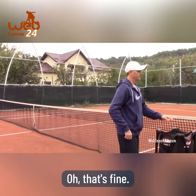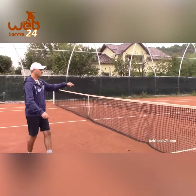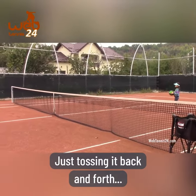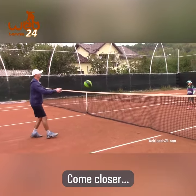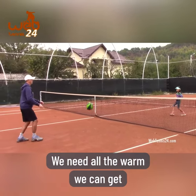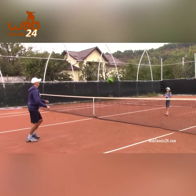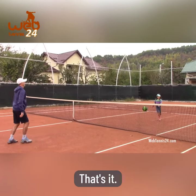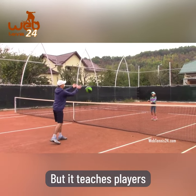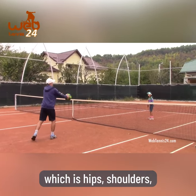Can you get that ball? Let's play with it - the big one. Face me on the other side. Let's just toss it back and forth. I think you're too far - come closer. Forehand, backhand, keep your feet moving all the time. We need all the warm-up we can get because it's chilly. Hands together. Not only is this a good warm-up, but it teaches players how to swing at the ball using a unit turn - which is hips and shoulders.